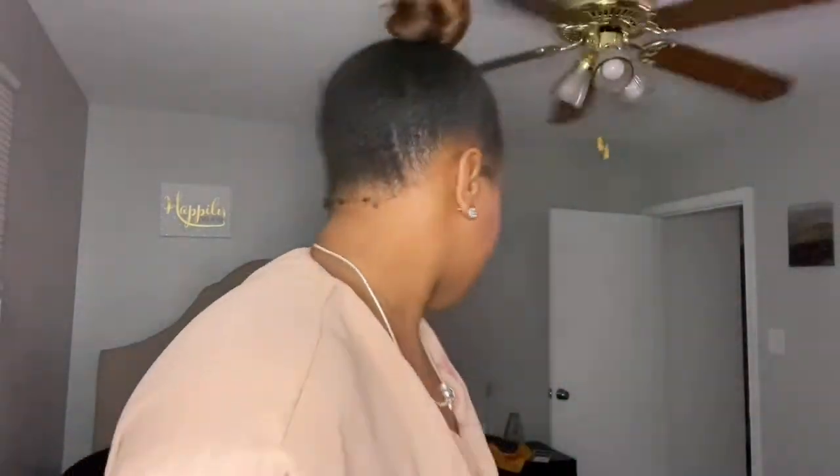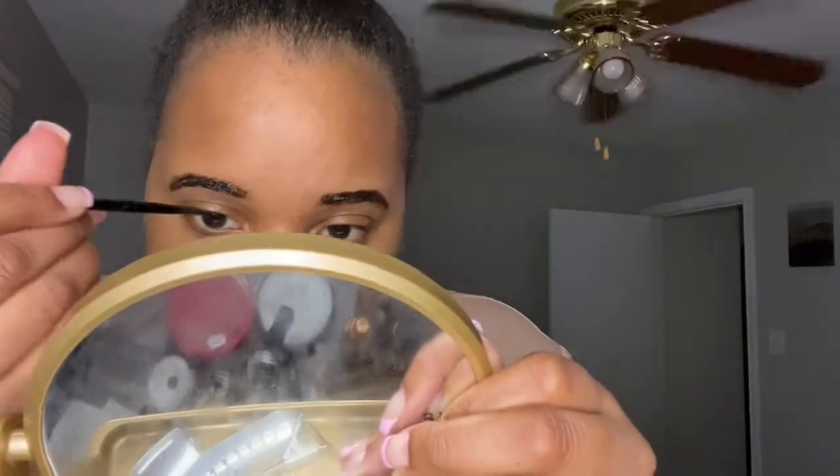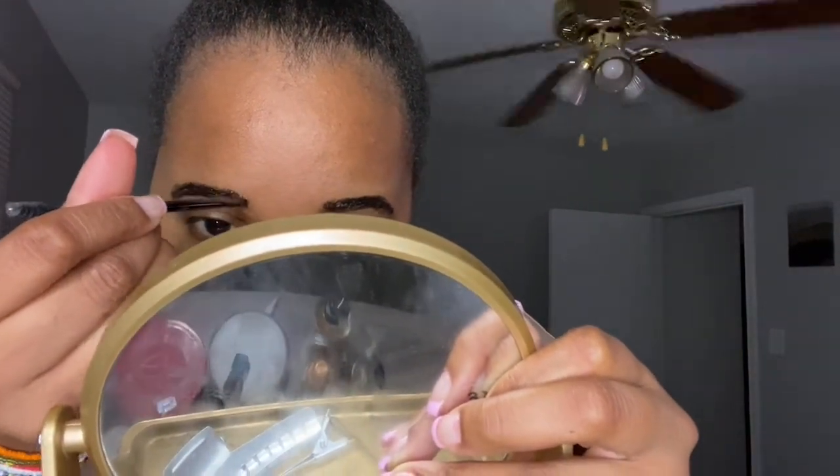And then it says wait 10 minutes. So where's my, I'm recording on my phone and I'm looking for my phone. All right, but I got a clock right here on the wall. So at 11:20, I'm supposed to wipe this stuff off, but the first time I did it for 20 minutes and it wasn't really like a tint, you know what I'm saying? It wasn't what I was really looking for.